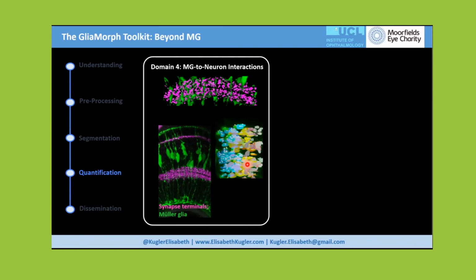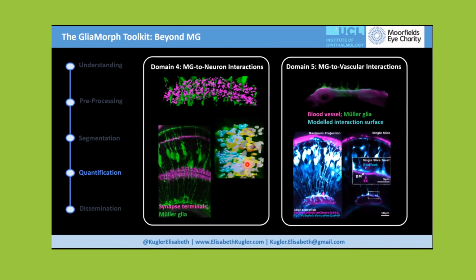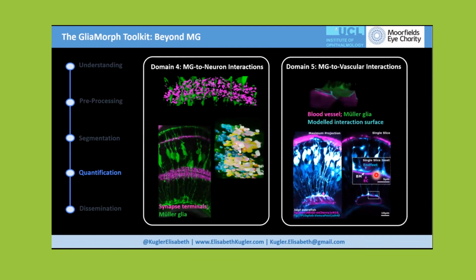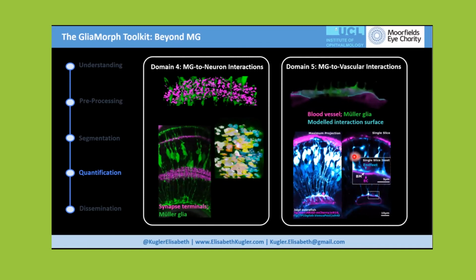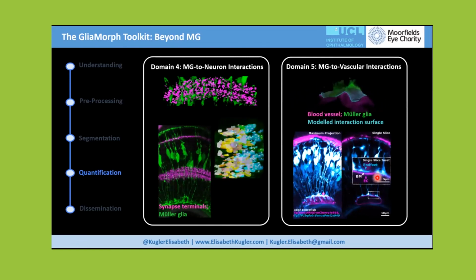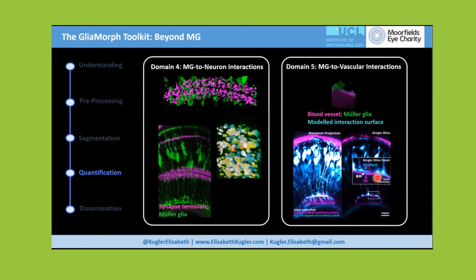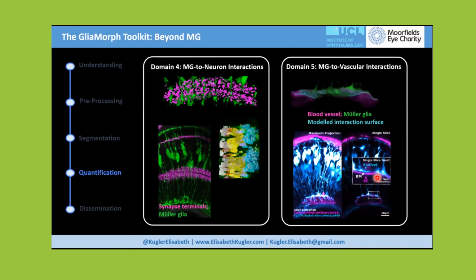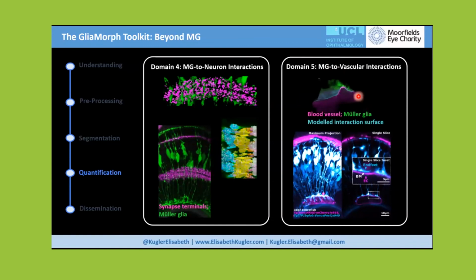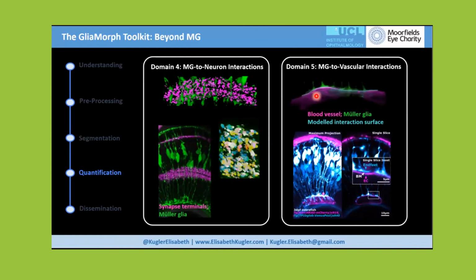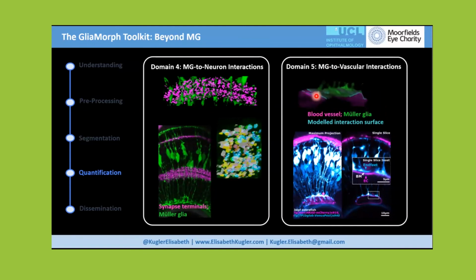But the other region that I'm particularly interested in is actually how these end feet interact with the vasculature. As I mentioned at the very start of my talk, or halfway through, the end feet actually touch onto these blood vessels, and this is where this interaction and import and export of compounds is happening. And so this is a really interesting interface, and it's not really known how is it formed, how dynamic is it, and what are the processes that do impact this. And so we're taking double transgenics as shown here, where we have glia cells and blood vessels, and now trying to computationally model this interaction surface and really study how this changes over time. But again, this is very much still work in progress.